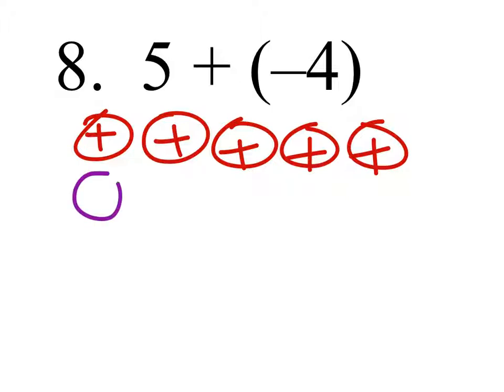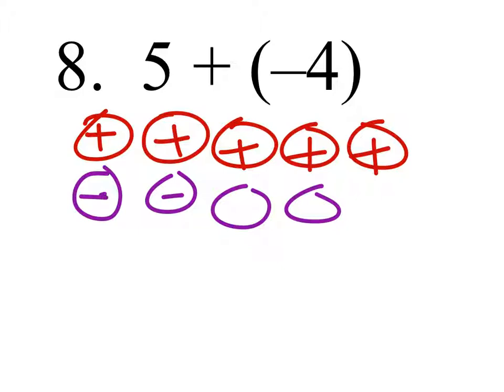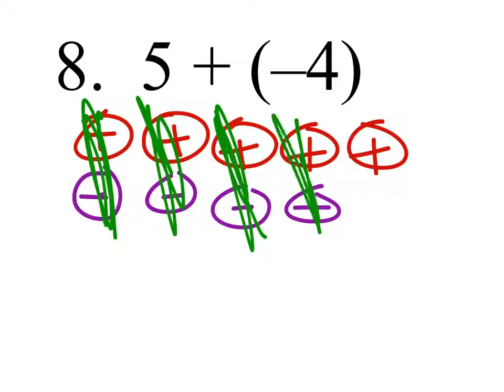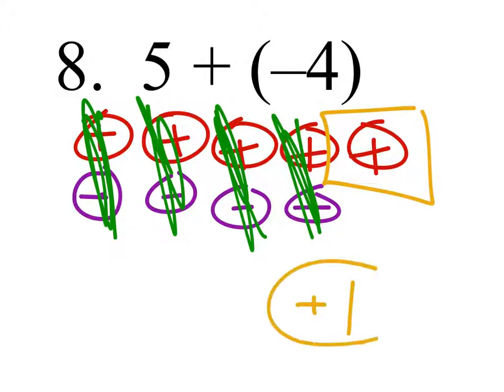Let's get 4 negative ones in here. And these are all negative, by the way. So are we going to have 0 pairs? Yes, we are. Bam, there's one of them. 2, 3, 4. All of these cancel out, and we're just left with this one right here. That's a positive 1. Bam, we found our sum. It's a positive 1. You guys don't have to show the positive there if you don't want, but you can.